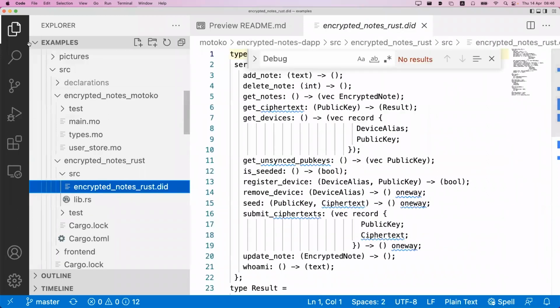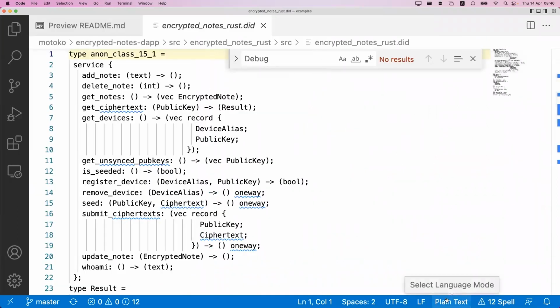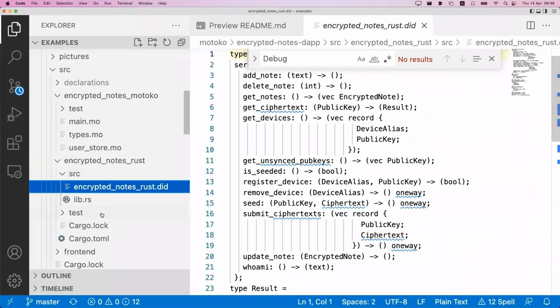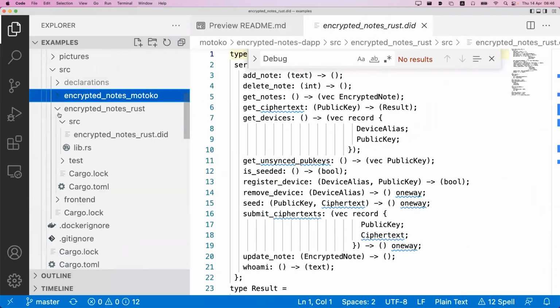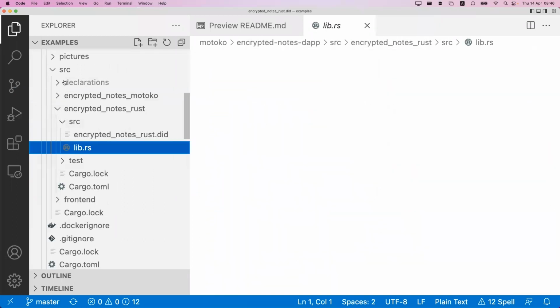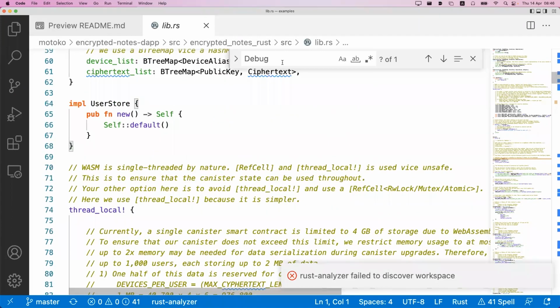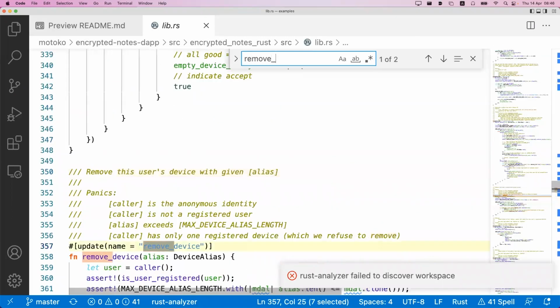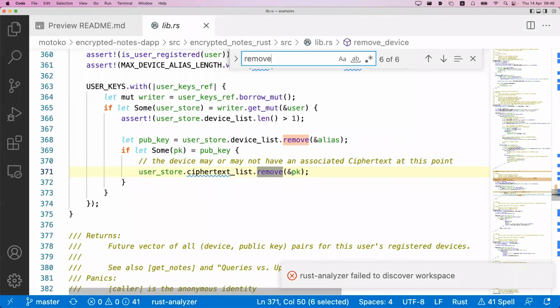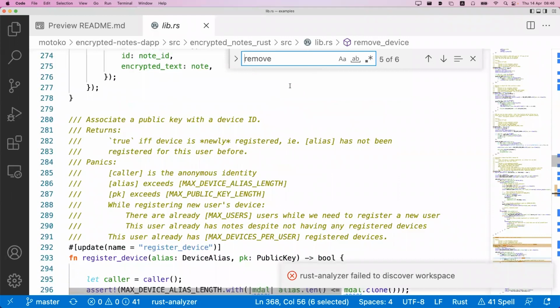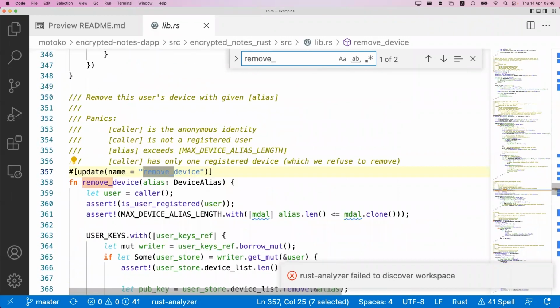Just to give you a quick flavor of how this looks in Rust, let me open one of the source files that we have for the encrypted notes canister. So for instance, we have remove device.